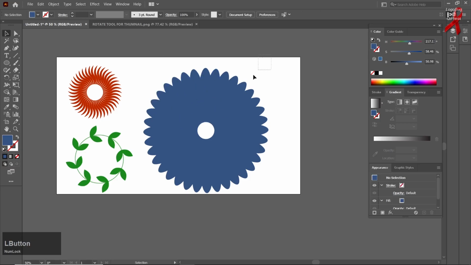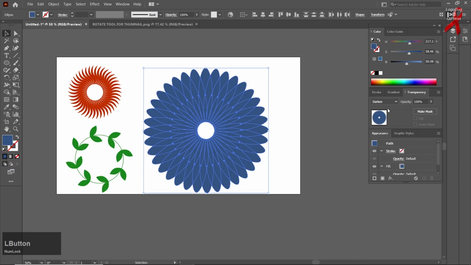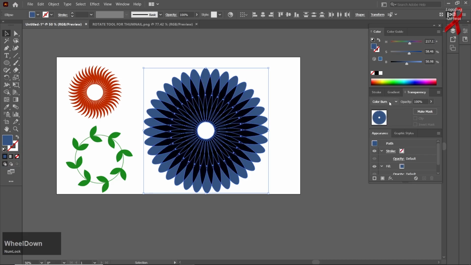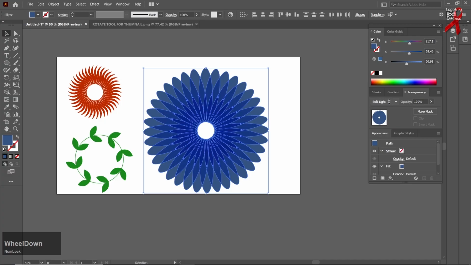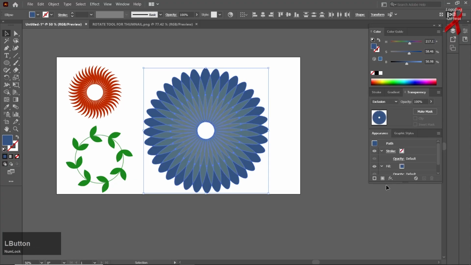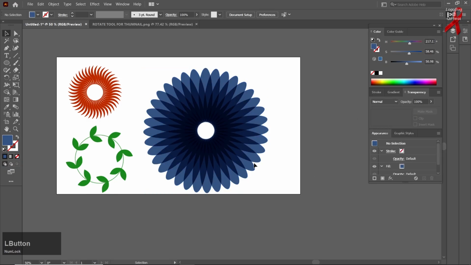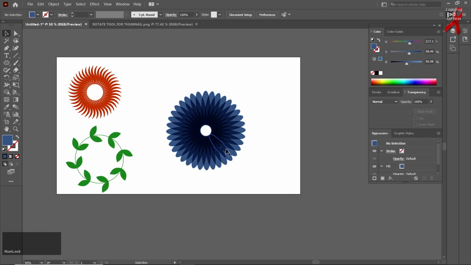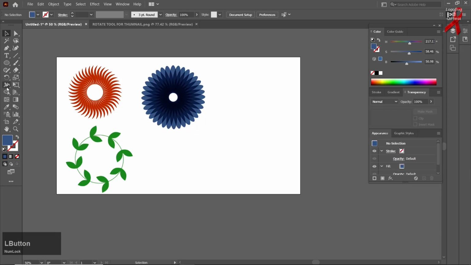Well, this time, if you can observe, this is not observable that much. So what we have to do this time is go for transparency and change the mode of that to maybe lighten, not lighten, screen, color dodge, overlay, soft light, hard light, difference. Well, you can go for any one of them. However, I can go for multiply. Make sure to group that out. So now we are having a sort of beautiful flower there. Have a look at this, my friend. See, that works.